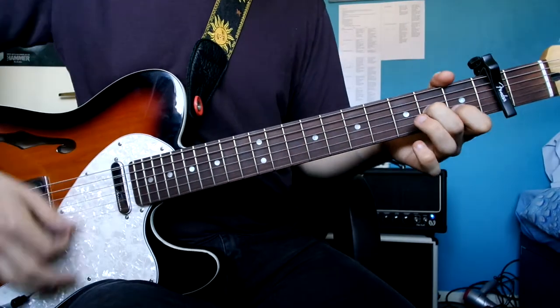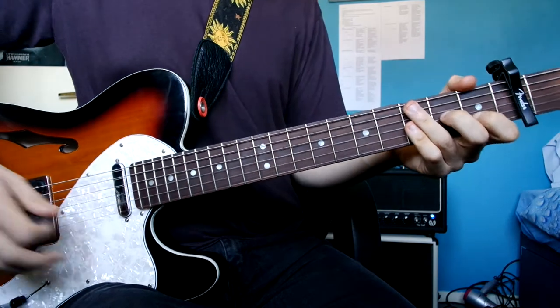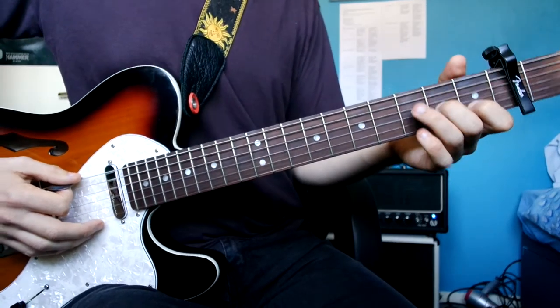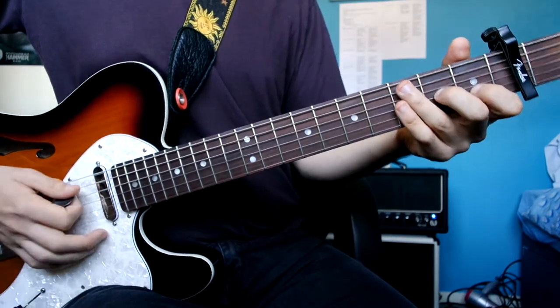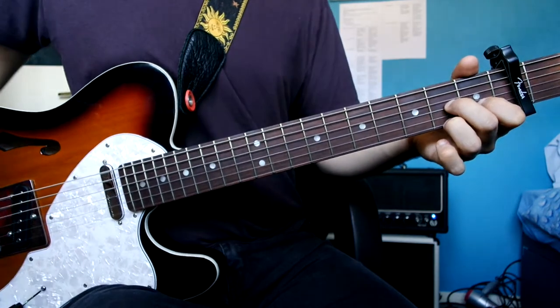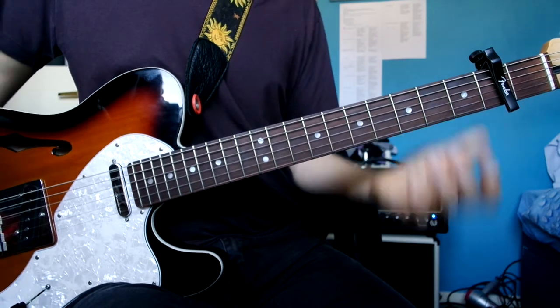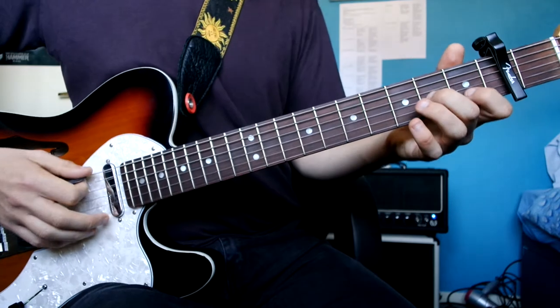We start — you're going to be in this position for the majority of this intro, apart from the last one. I'll take this one bit at a time. The first one you've got is this — you go into a sort of D7 shape. I'm just going to play each one by one instead of explaining it, because you've got the tab. This is just what each one should sound like.